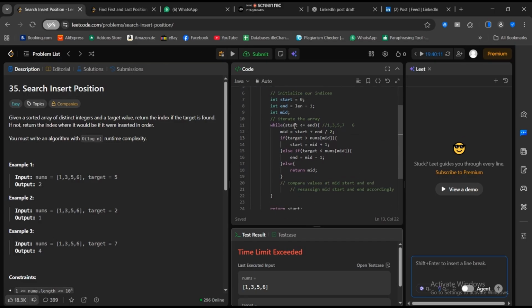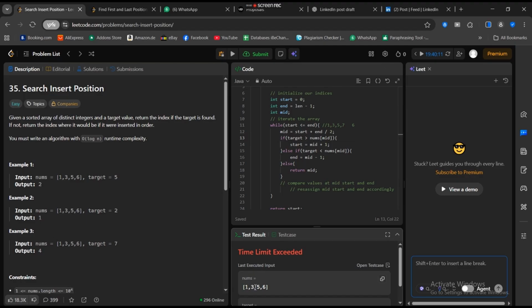So, while start is less than or equals to end, the first time we calculate mid, and it's going to be 1. We take this one, and then we check if target is greater than or equals to mid.